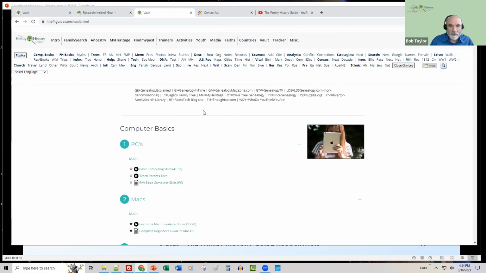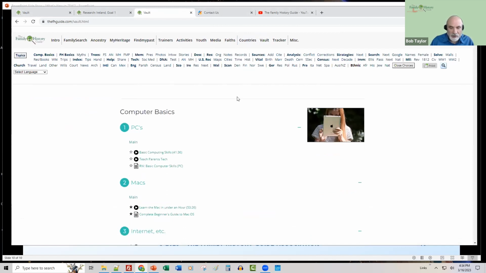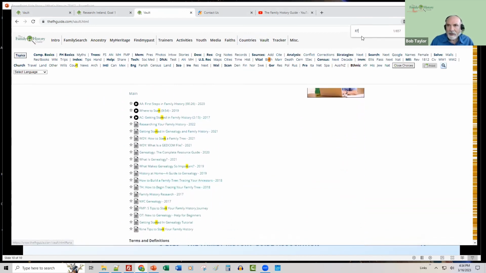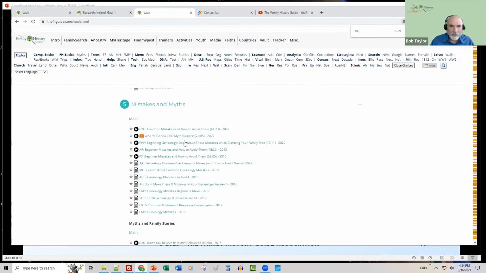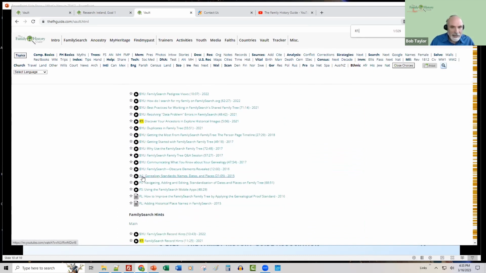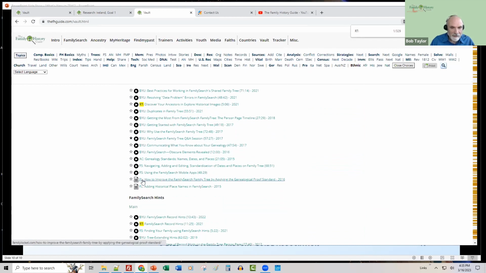one way to do that is we've coded these with RT for Roots Tech. So if I did just a search on the page and typed in RT, it gets probably more than I want. Let me try RT colon. Here we go, that's better. So RT colon gets you links to Roots Tech specific videos and articles. That's one quick way to do that type of thing here in the vault. And those are also listed in other pages with that RT prefix. So you see BYU, AC for Ancestry, FS for Family Search, FL for Family Locket. All of those are coded so that you know where the article or video came from.